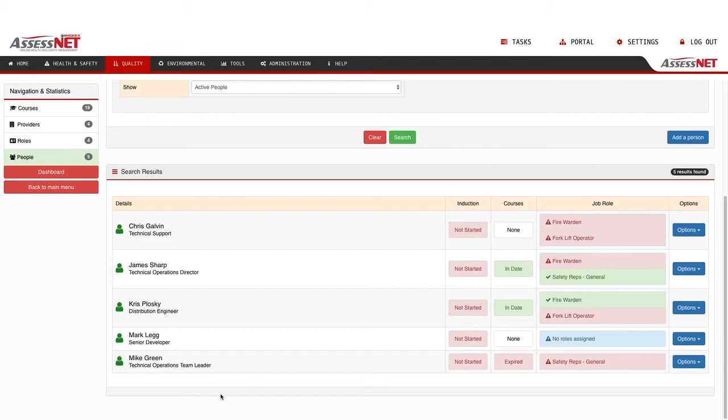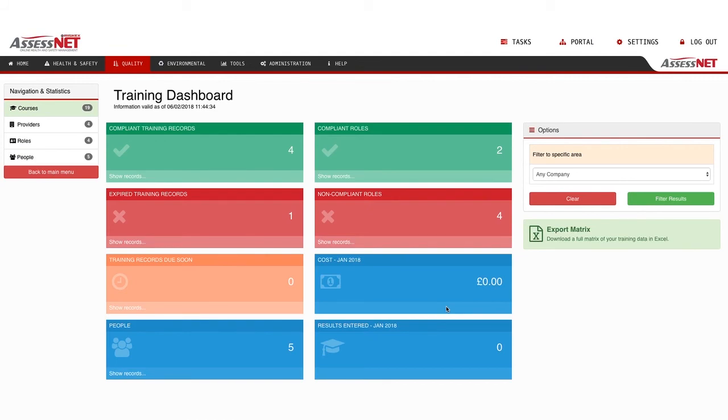And the great thing about dashboards is that every organisation may have different statistics that they would like to gain out of the system with regards to a dashboard, which should be quick, easy, not having to really compute too much. And if that's the case, then you can always suggest that to our support team and what you'd like to see in this. This dashboard has been built off the user base at the moment and what they've been asking for with regards to the training module.